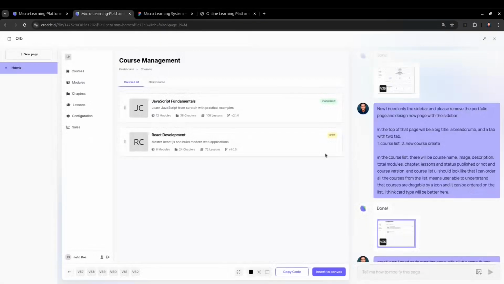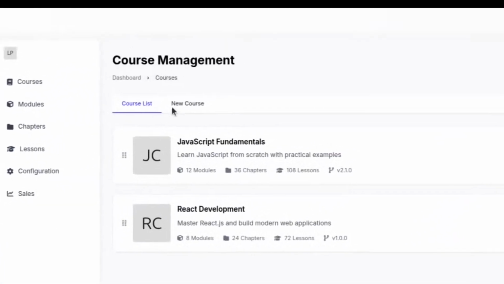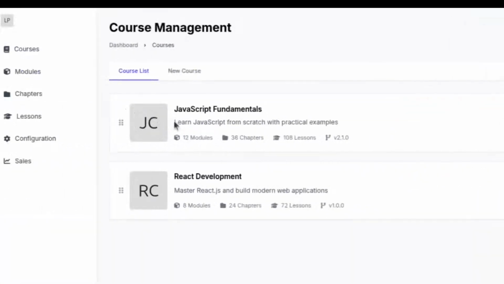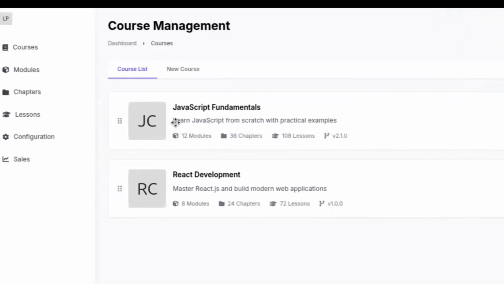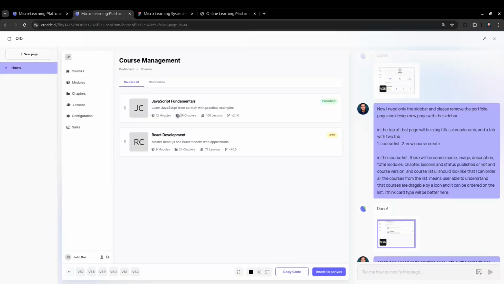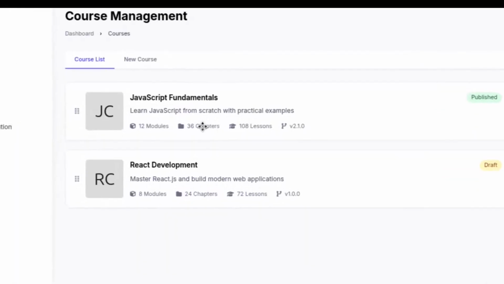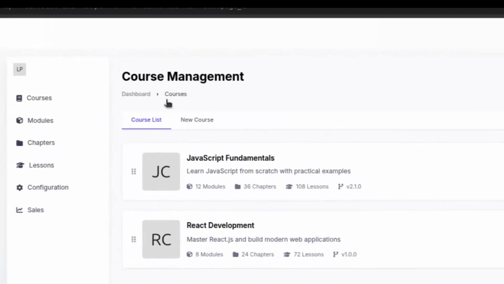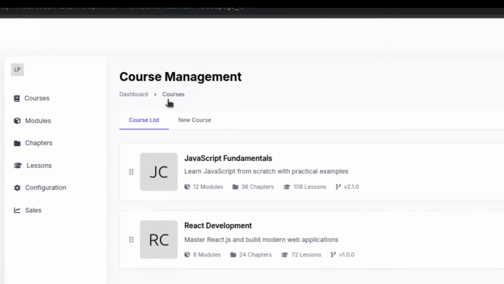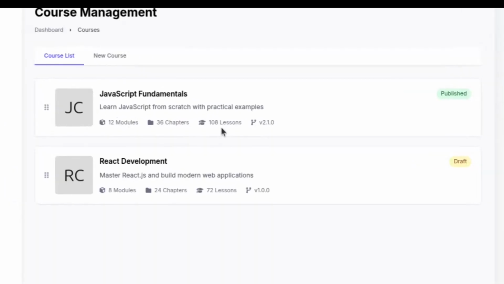But the UI I got was really good, so I don't need three tabs. I just got two tabs, one for course list, another for new course. And as you can see, it gives me like a drag icon, and the UI also looks like I can drag them in between to organize the order. And the card structure was really good, that's what I was looking for, like course name or maybe the title, and the breadcrumb UI as expected it generated. And about the card, all the layout and the alignment of the card was perfect.